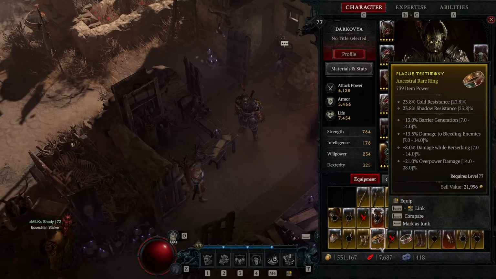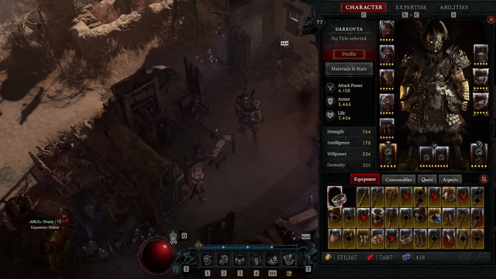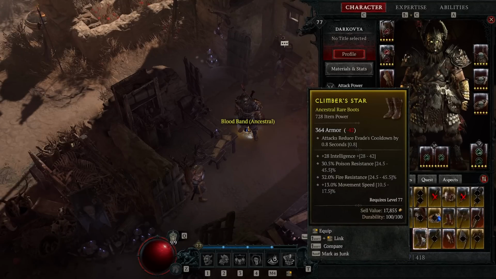Okay, this ring. It has a couple of okay mods, but none of the extremely important ones. This ring. Okay, so this ring would be something that I would consider keeping. It has resource generation, which is fury generation, and it's a max roll. It has damage to close enemies, which I value as like 0.3, like a third of a mod. And then vulnerable damage is a very important mod. So the only bad mod is stun enemies. So what I would do is I would throw this on the floor, knowing that I'm not going to actually vendor it or something.